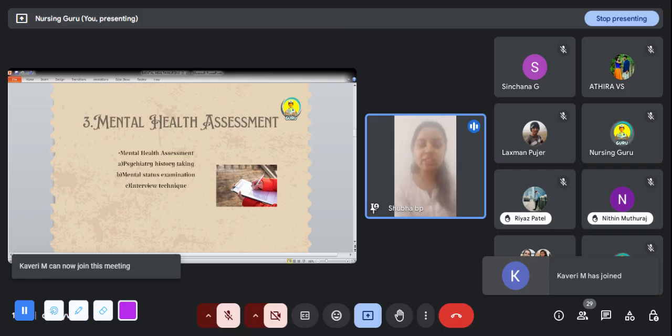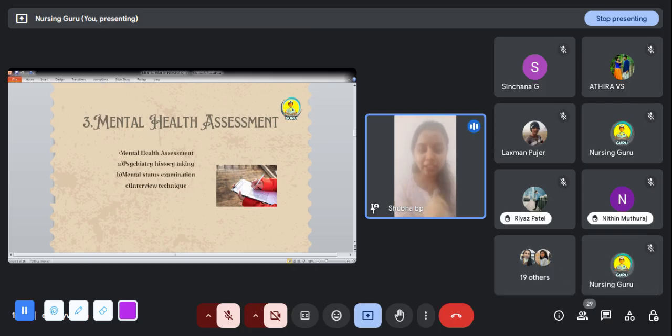One is counseling, next is history taking, psychiatric history taking. It is nothing but taking the patient details. For example, you need to ask the name, you need to ask the place, because if the person is mentally well and you ask his name, he will be able to tell it. If you ask where you are, he will tell the correct place name. But if he is mentally ill, if you ask the name, he will give some other answer. Then you will come to know, oh, this person is not mentally well. If he is able to give the correct answer, you will identify that he is psychiatrically well. If he is not answering correctly, then you will come to know he is a psychiatric patient. So this is what you are going to do for the assessment.